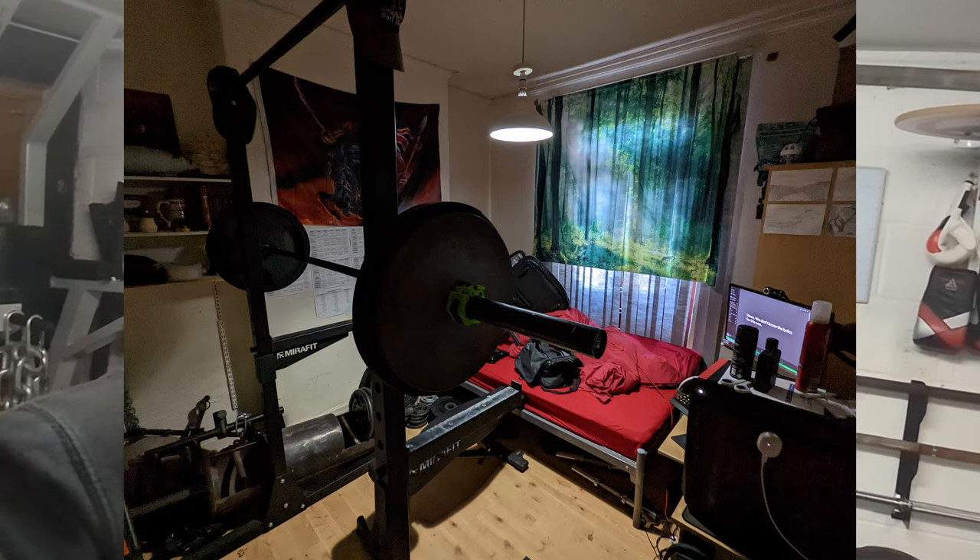The second misconception is that you need a lot of space. Obviously I'm very fortunate here to have quite a big garage space to convert into a home gym, but it was not always this way. If you remember back a few years ago, if you're a long-term viewer of the channel, I was lifting and recording videos out of my bedroom — two different bedrooms that I converted into a very small home gym. I know people like Jujimufu have done apartment kitchen gyms and similar. You really don't need a lot of space; one small room will do. Here are a couple of photos on screen now of my bedroom gym, and as you can see, I have the same power rack that I have now in that bedroom. It was literally maybe a four-foot by eight-foot space down the side of my bed that I managed to fit that in. It was fantastic, and that was where I prepped for my first ever strongman comp.